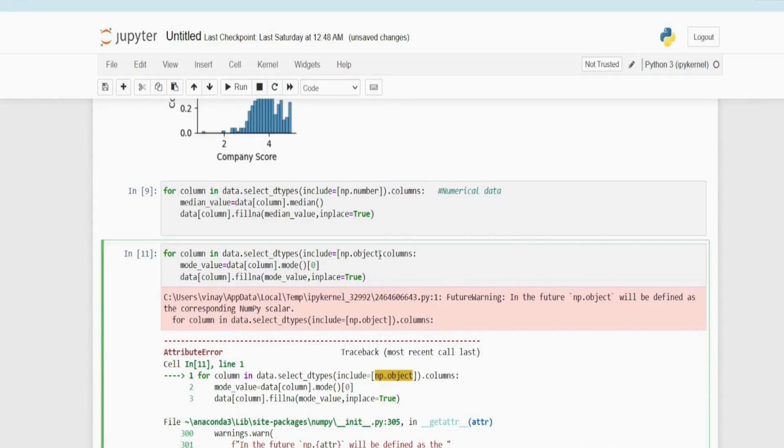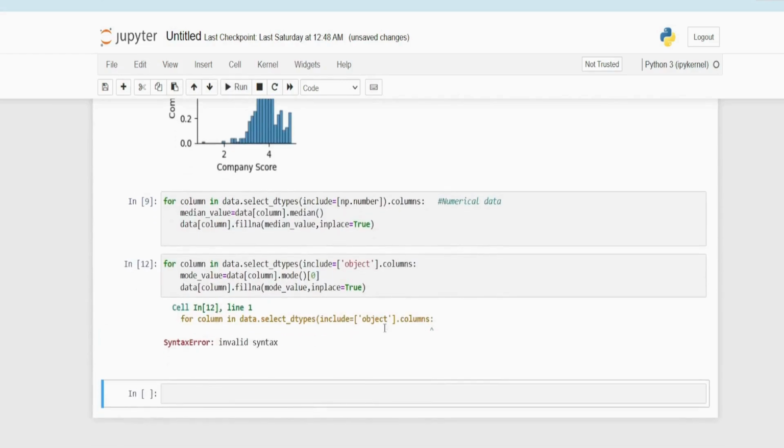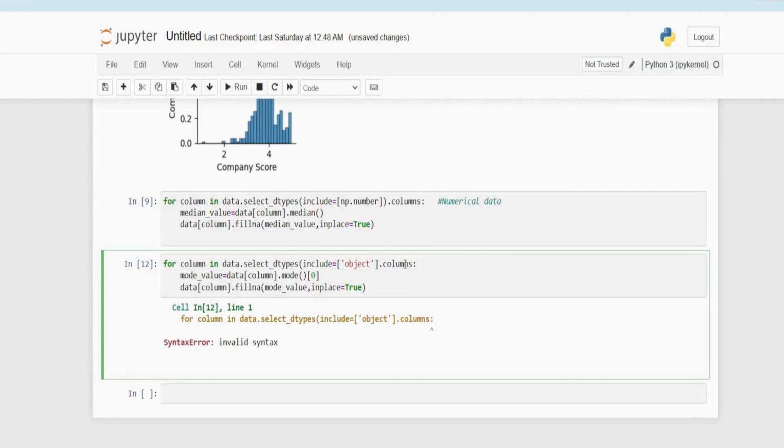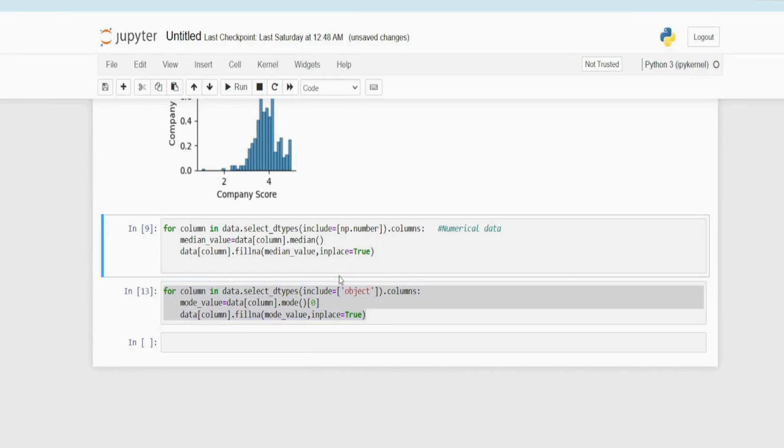Oh, so sorry, because it is a categorical value, we can't use np there, because np is for array elements or numerical values, and these are string values, so we say object. Okay, like this we have added those values there.